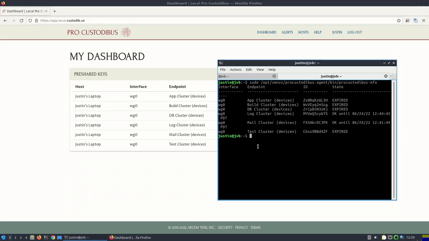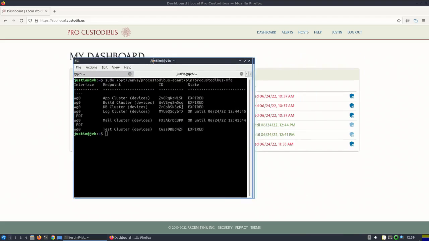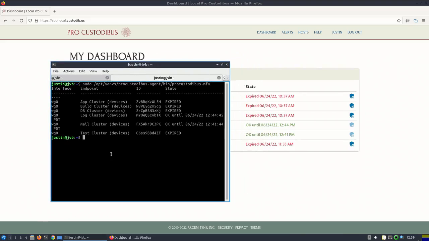And you can see that this lists the same connections as we saw in the Pro Custodibus UI, where only the connections to my log cluster and mail cluster are available.